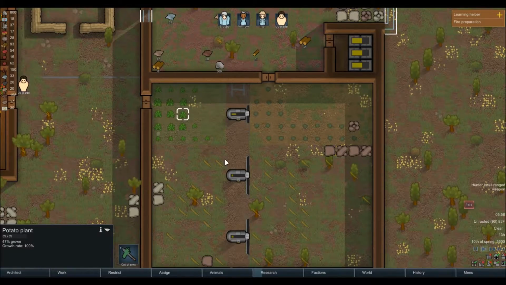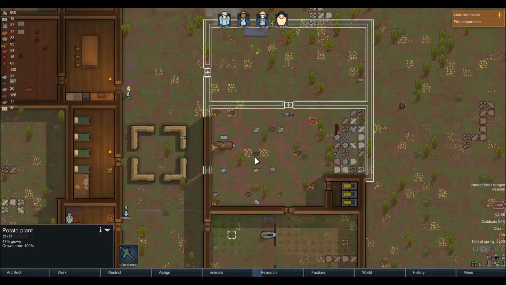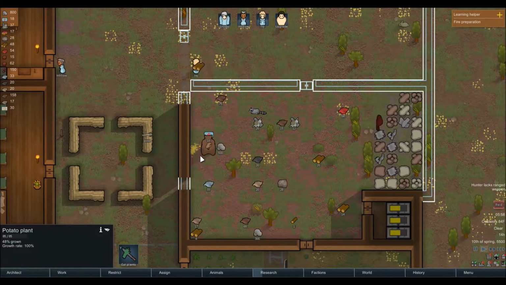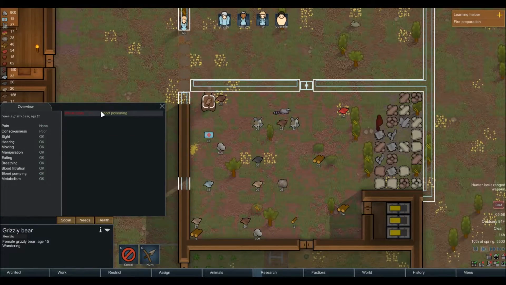Are these berries? Yeah. Hell yeah. Always use more berries. Kind of got half a garden going here. These potatoes are already halfway grown. That's the nice thing about. Oh, his bear's throwing up again. He is really sick. Let's see. Health, food poisoning, whole body. It's a whole body experience.